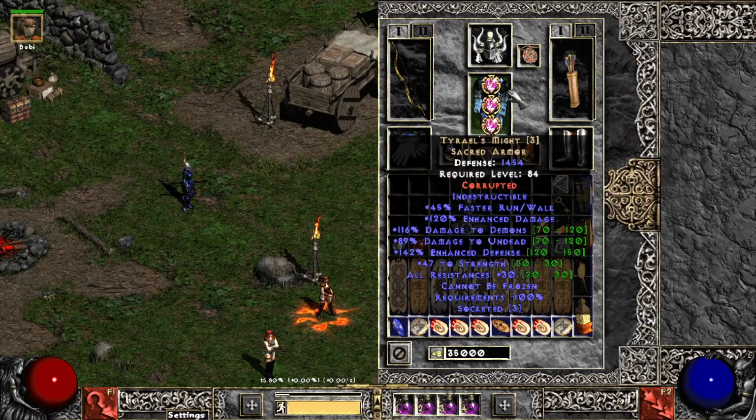This introduces a pretty important concept in damage to demons and damage to undead. This is a PvM game as of right now. Certainly PvP will become a bigger thing. Wouldn't recommend this armor at all for PvP. You'd want to use a Fortitude. But this is a fantastic option.